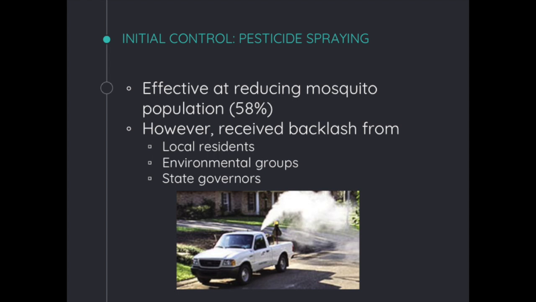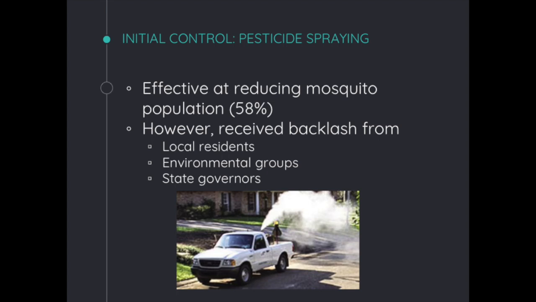Initially, to control our vector, we chose to spray mosquito pesticides from trucks at night. While this spraying was relatively effective against adult mosquitoes, it had little to no effect on mosquito larvae. Additionally, very few local residents picked up pesticide machines to spray at their own homes, and there were many concerns about negative health consequences, particularly in children.